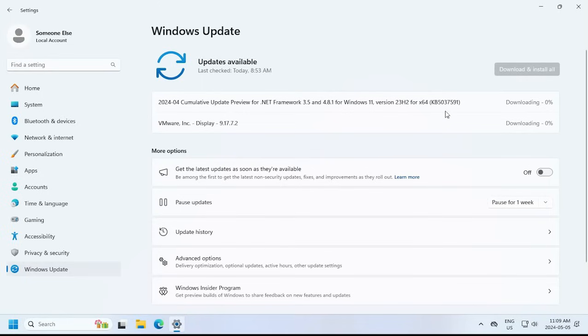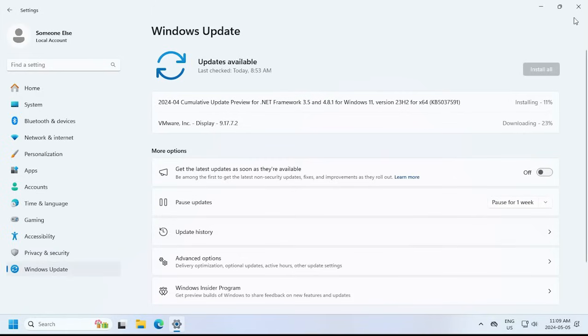And once you click on that, it'll bring you back to the main Windows Update area, and you'll see that the updates are downloading. Now, generally speaking, when updates are running, you can go ahead and do other things.